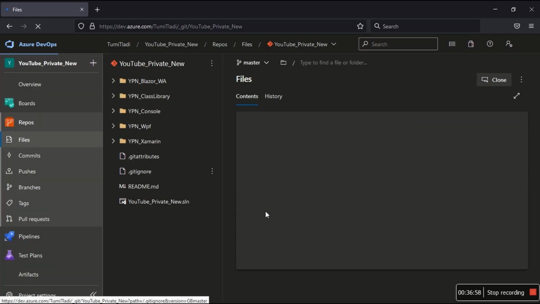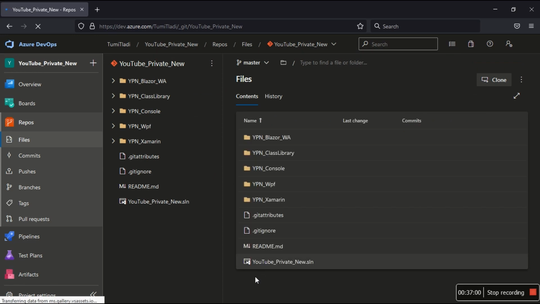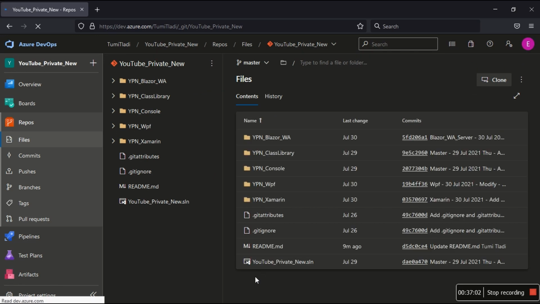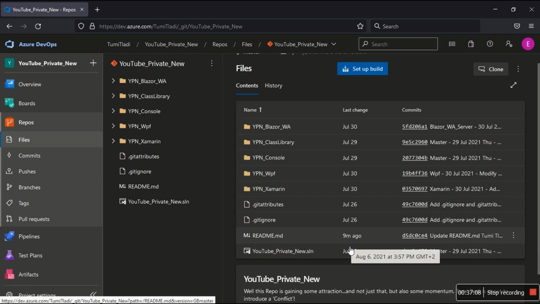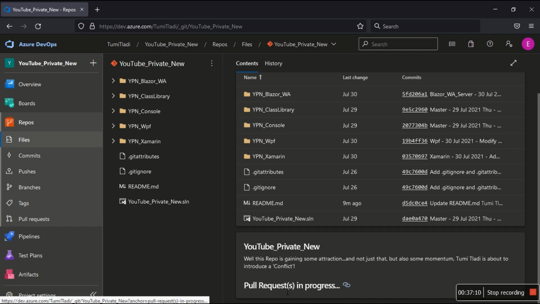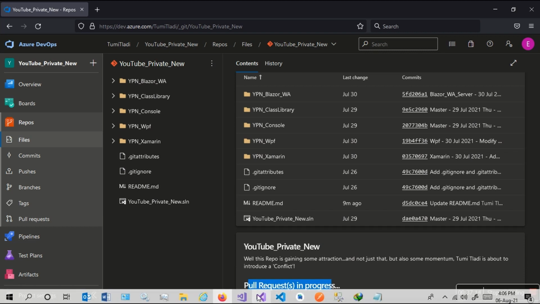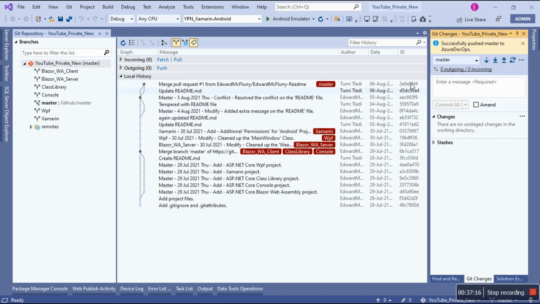And finally we'll see the change, assuming that it arrived already. Let's give it a second to load. 9 minutes ago, you see, it's been modified 9 minutes ago, and there we go. Pull request in progress. And this is a perfect workflow, and this is how it's supposed to be.